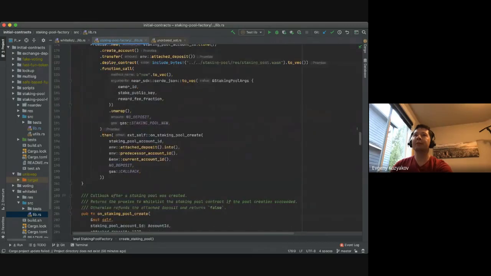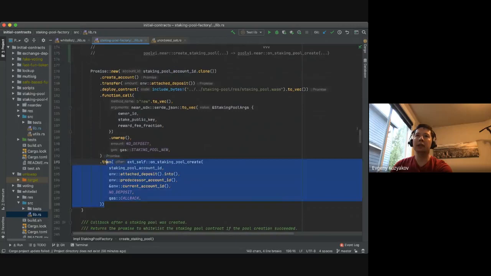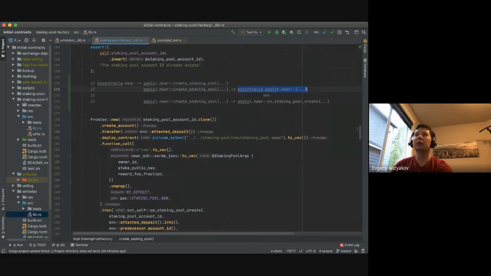Okay, and we return this promise after then. It means we returned not this promise, but we returned the one on staking pool create.